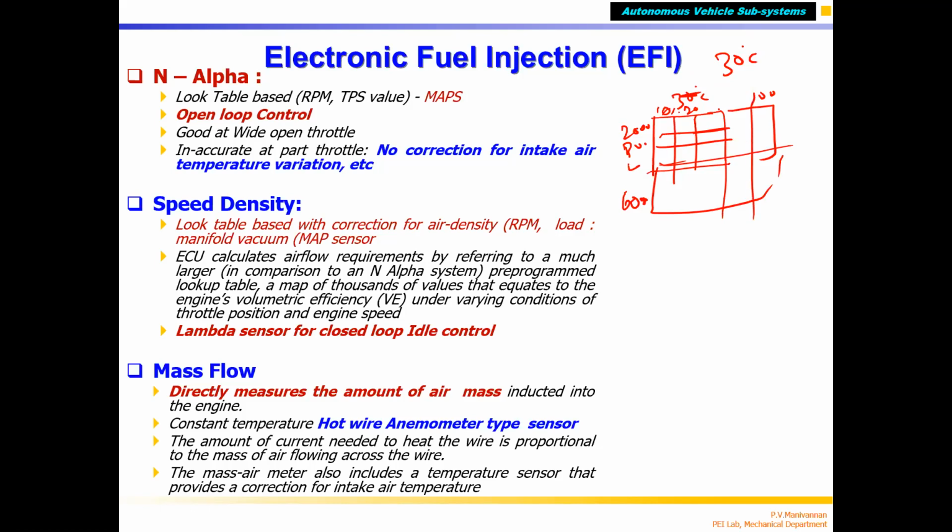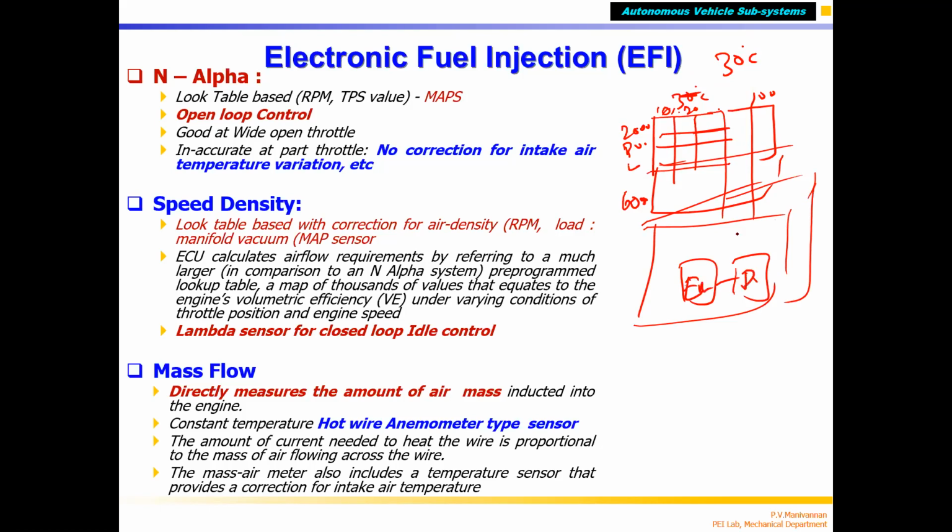Then what I do, in the test cell, I told you, in a company, in the test cell, the entire engine, dynamometer, everything is put inside your room, correct? It is enclosed. Here you can control temperature, air pressure, humidity, air flow rate, what air is coming in, everything. This is called test cell, correct? It is called a test cell in a company.